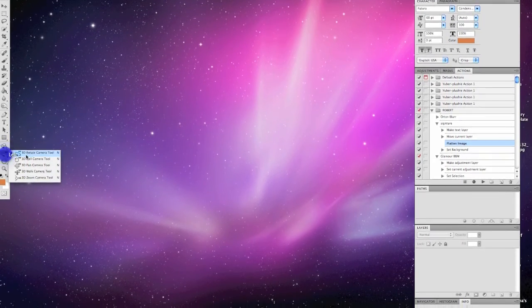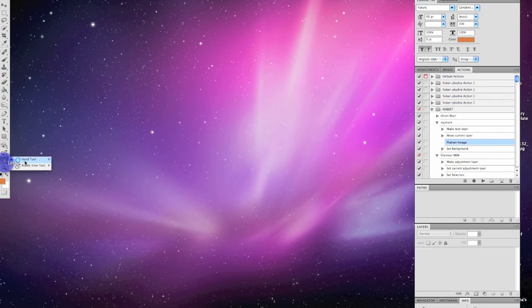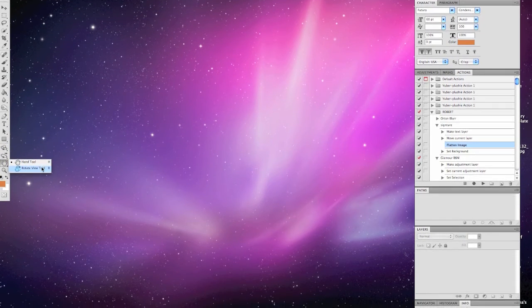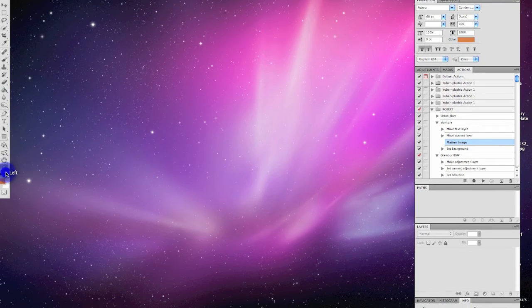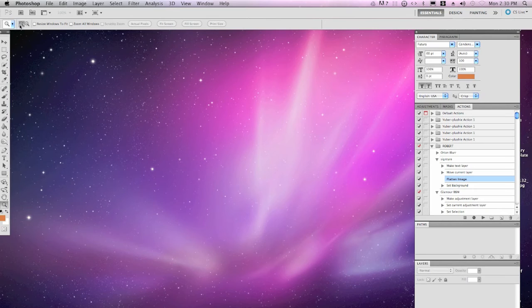We're not going to talk about these tools. We're not going to talk about this. This is basically just moving stuff around in the picture. Once you highlight it, you can move it, rotate it. This you're going to use. This is the zoom. You'll operate it from right here. You can zoom in, zoom out by hitting these two tools.